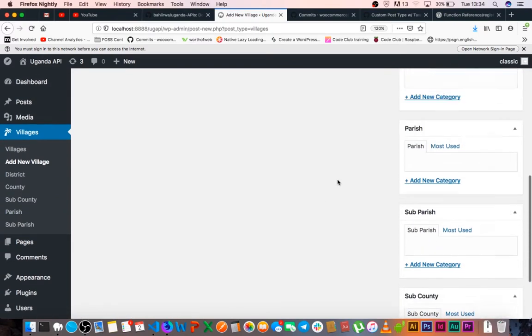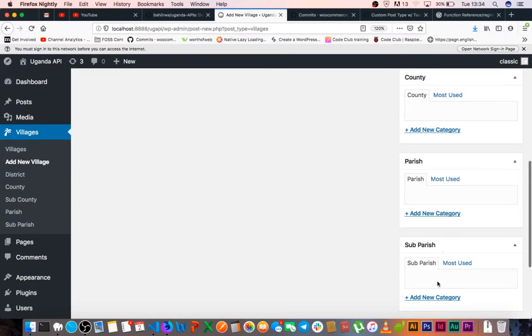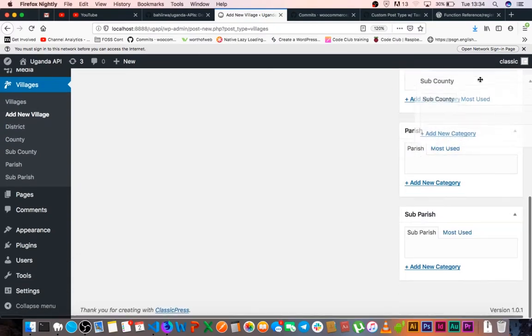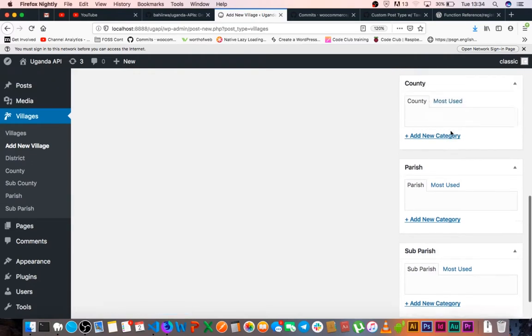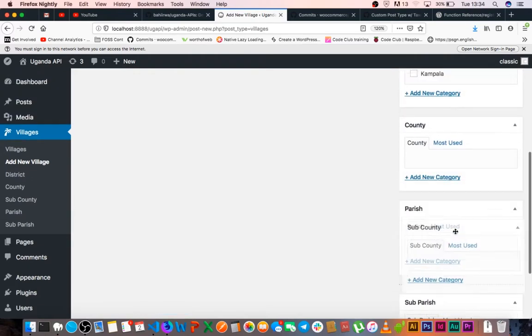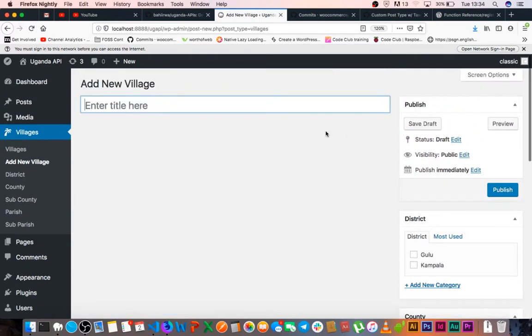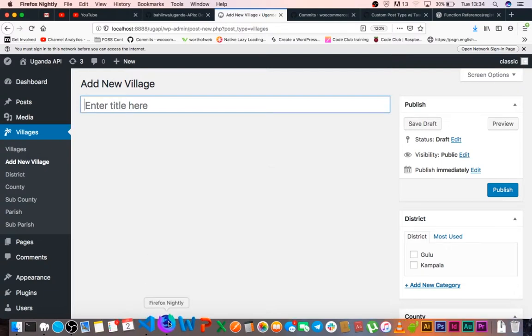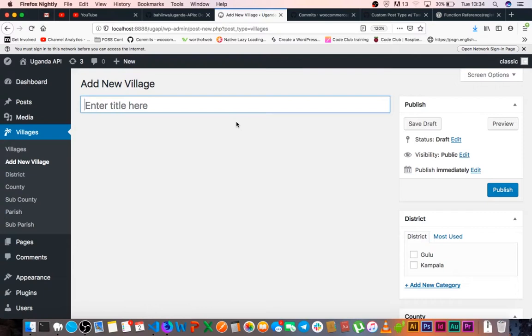this information. So I'll just move the sub-county also up so that it is in position when someone is inputting all that information. So we are ready to start taking in our information, and we are ready to actually push it to our front end, or we can be now ready to push it to our custom endpoint. Any one of us can actually put information in this, so I'll be looking forward to adding that.